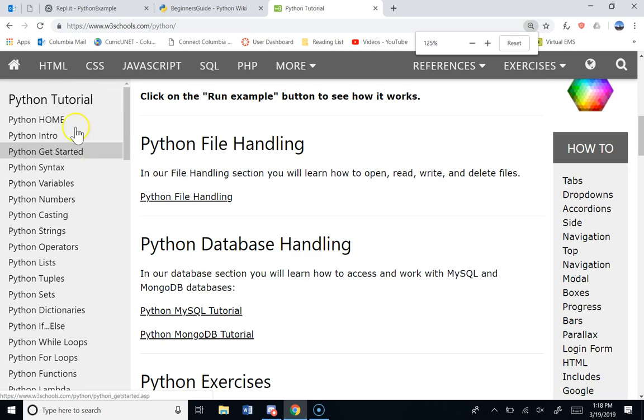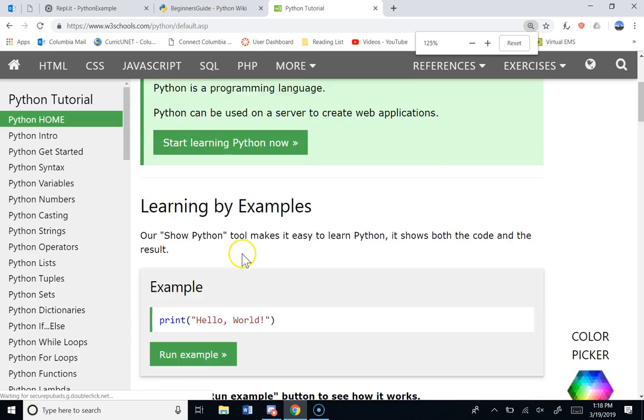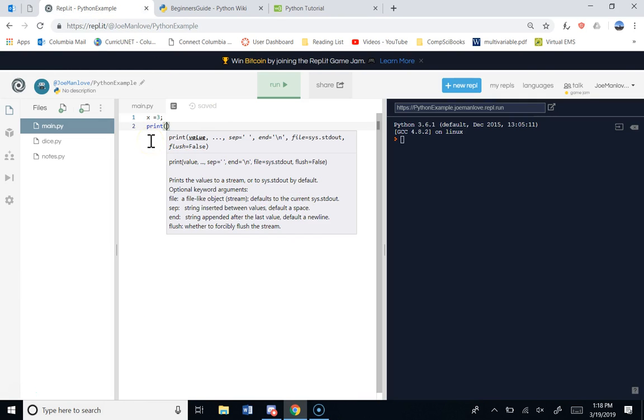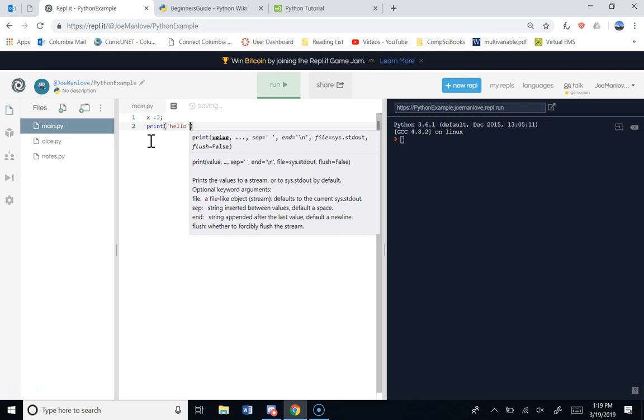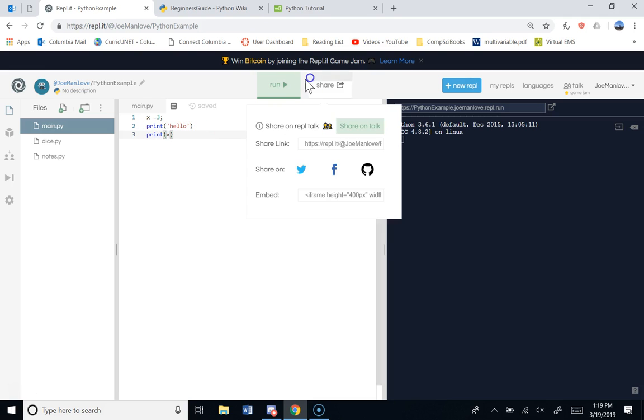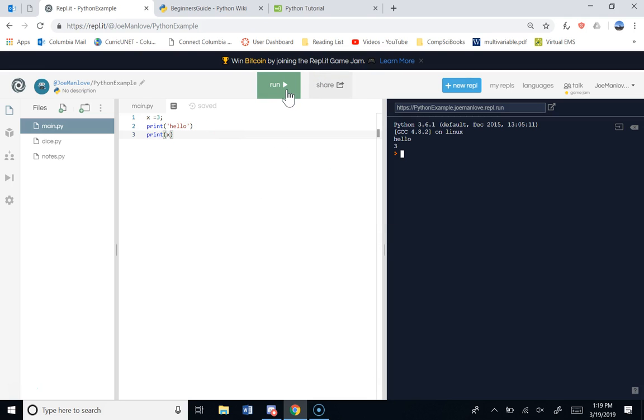So if you're unsure of something, start in here. This is a good place. Oh look, there's how the print command works. Looks like I can just do print, parens, and a string inside. Cool. So I'm going to print hello, I guess. And then maybe I'll print that variable x just for kicks. Oops, run. Oh, okay. Did you guys see what happened? So I hit run.